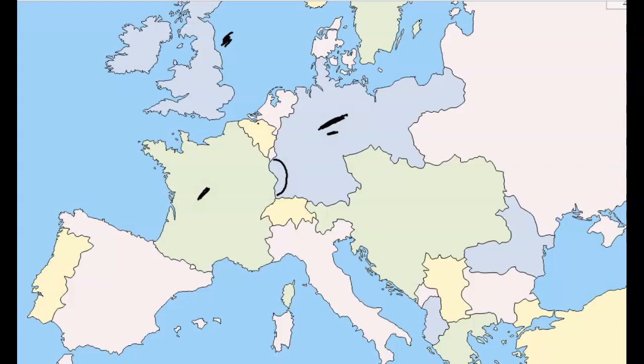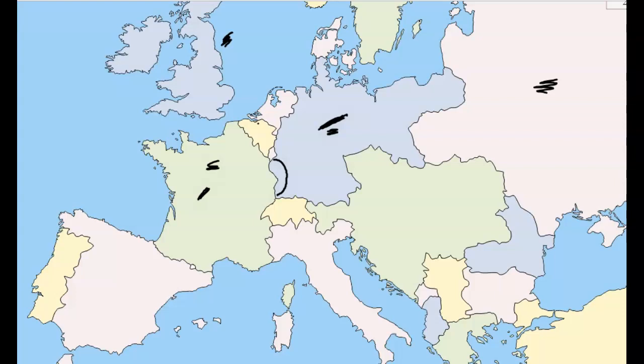Okay, additionally, at this time period, we're going to have the French over here and the Russians over here. They're going to sign a mutual agreement, and this mutual agreement is simply stating that if the Germans, right here in the middle, invade either France or Russia, the other side is going to get involved in the conflict. Now, the one thing that the Germans fear more than anything during this time period is a two-front war.